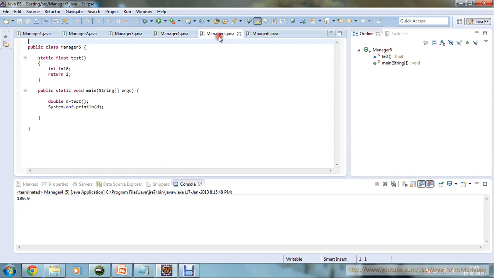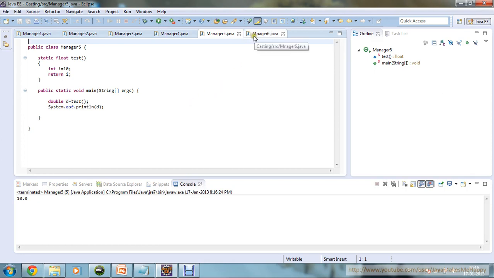Now moving to my next program, here you can see that I have used one float function, the test function, and in it I have defined one integer variable I equals 10, and I'm returning that integer. And remember friend, I is an integer type and this is a float function, so it will get automatically upcasted to float, and it will catch the value in the double D. So float is again upcasted to double and it will print the variable double, so it will print 10.0. This is also very possible, and the compilation will be successful.